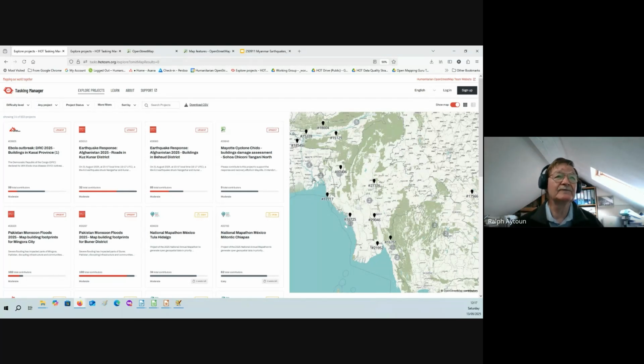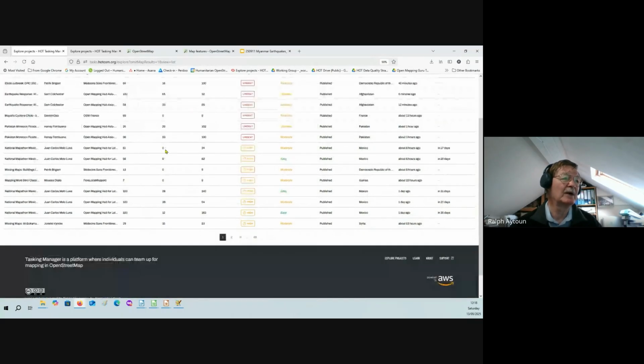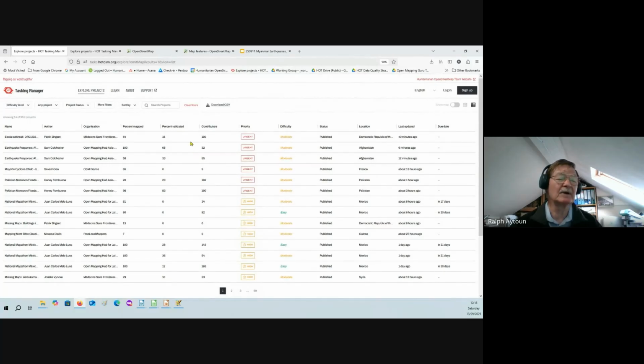Right, now, next thing is that you can actually call this up in a list form, and this can be downloaded and used as a spreadsheet for you to keep track of what is going. Now, this is ideal management, and this is also ideal for looking for projects that are almost complete, that you can jump in and just complete the validation so that the projects are 100% complete. Right, so those are the ways of viewing the projects. Now we also have filters.